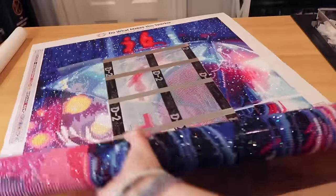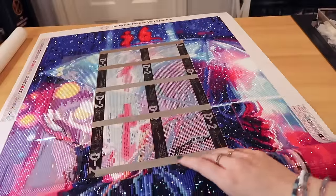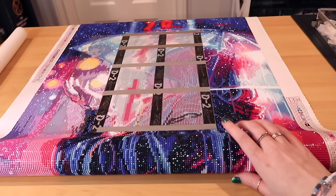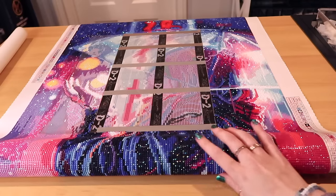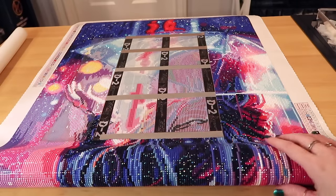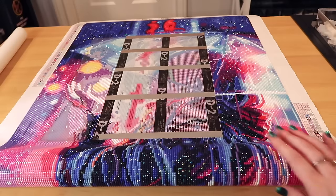This is your craft. If you want to put no ABs, don't put any. If you want it to be all ABs, I've never seen one that's all ABs. I've seen all crystal, but do whatever you'd like. And I think it's coming out gorgeous. You can see the sparkle.